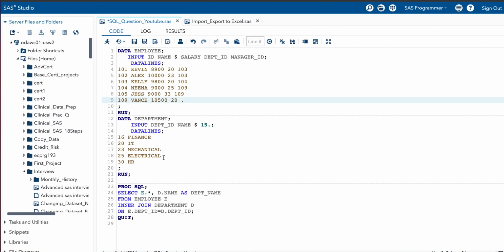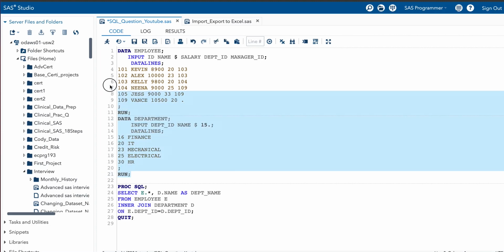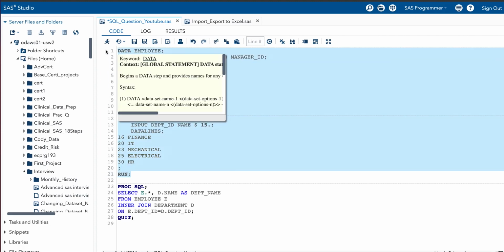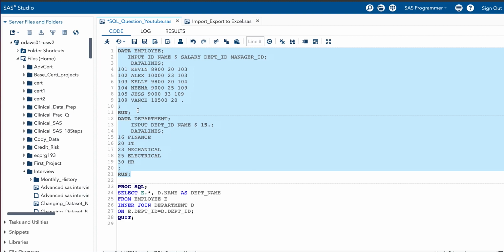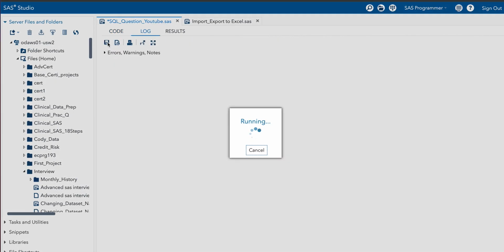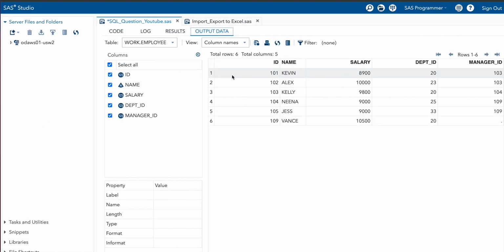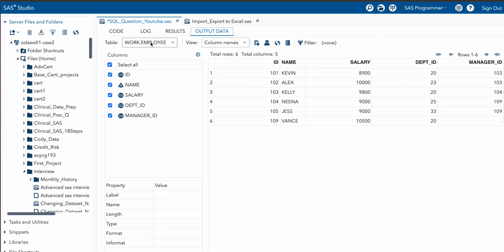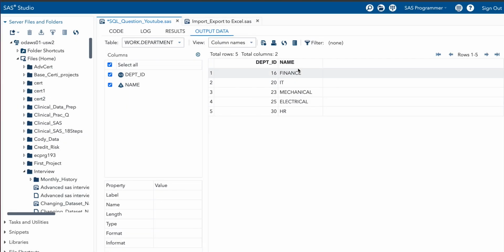If we run same set of code from SAS window, we will get exactly same result. First two sets of code create data, employee and department. Let me run first two sets of code. This table represents employee and there is another table department. It has two variables and 5 observations.